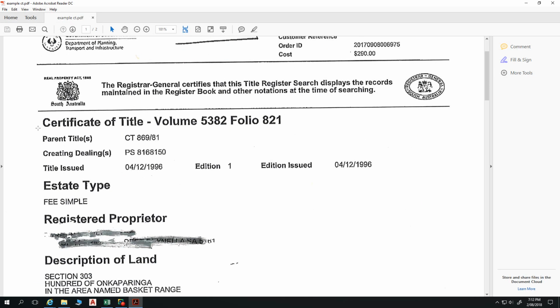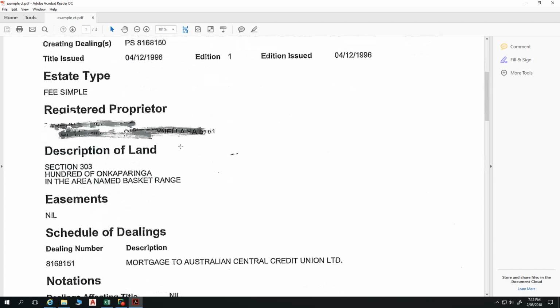Beneath that we'll have our parent title. So this is the certificate of title that previously covered a portion or some of that land. So typically you get a new certificate of title produced when an older certificate or when an older parcel of land has been subdivided.